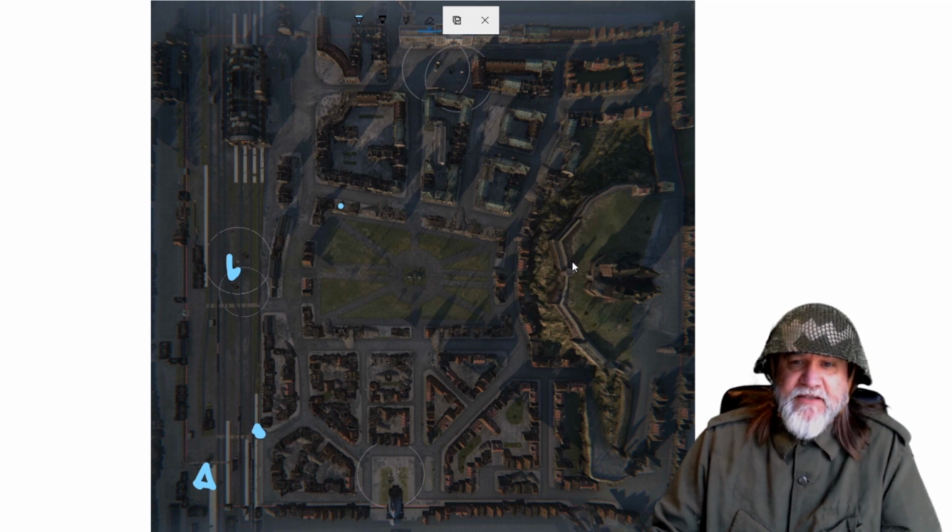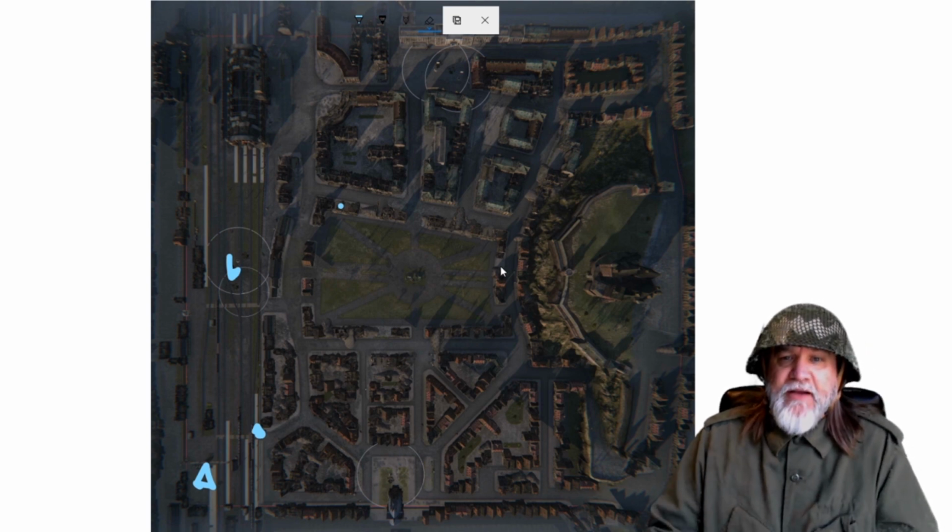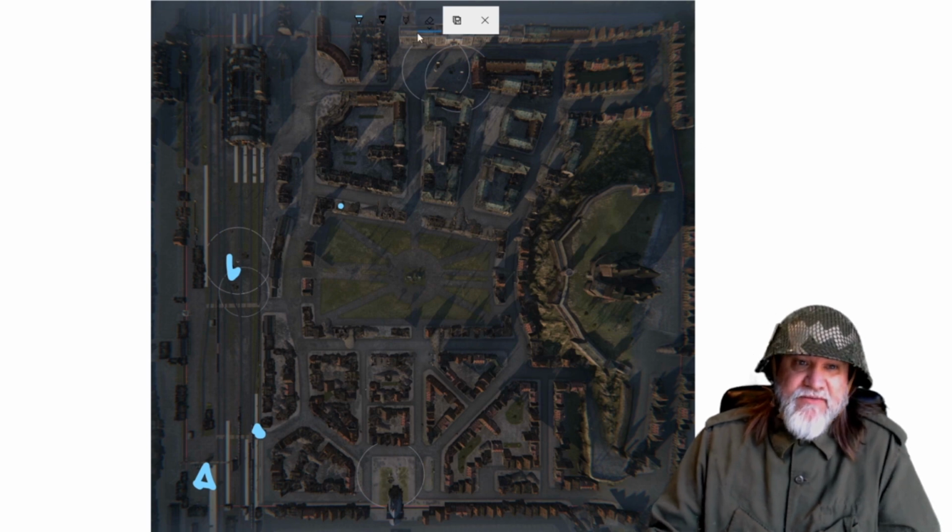Another thing is basically just sniping from the hill down below, whether it be in a light, a TD, a medium, anything. See, that's just it. Everybody's the same basically on this because you're so close, other than the heavies, really. So let me just erase this and show you what I mean.